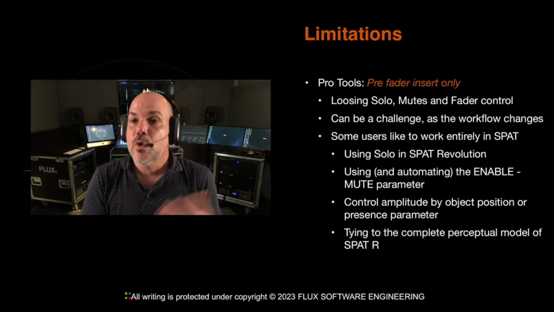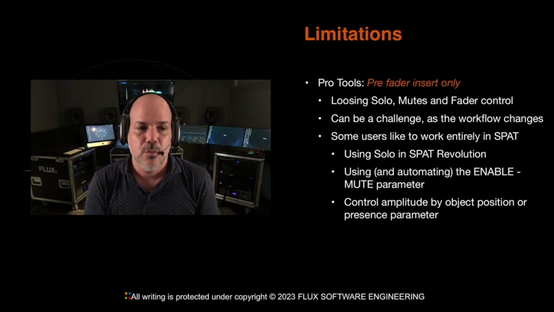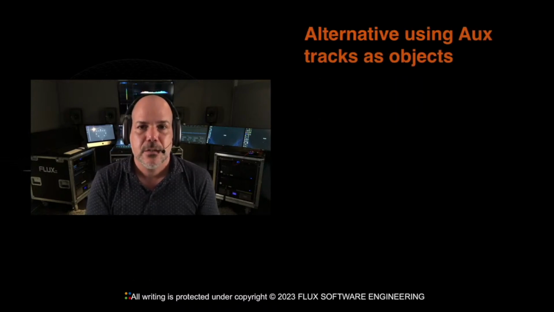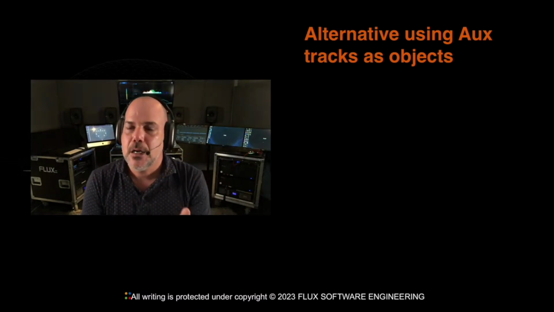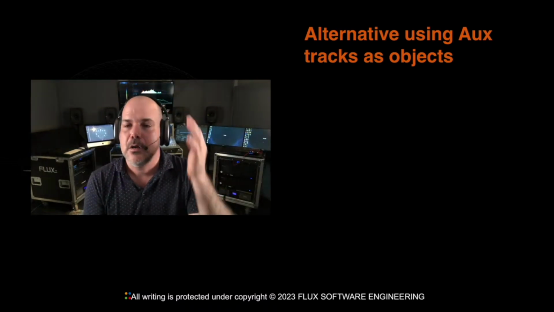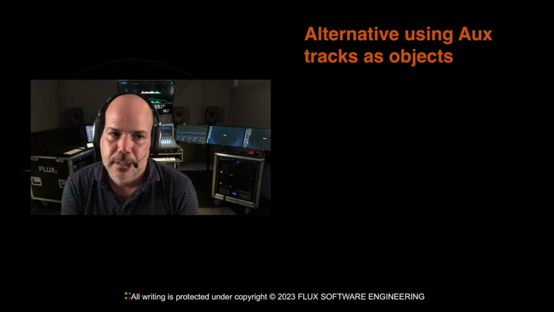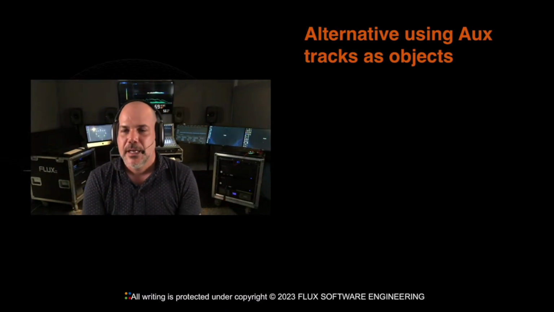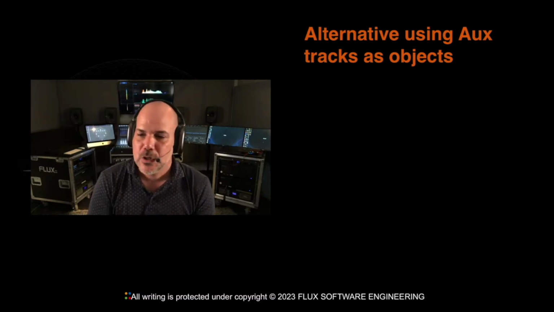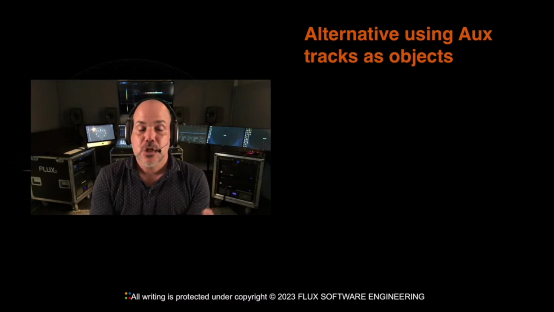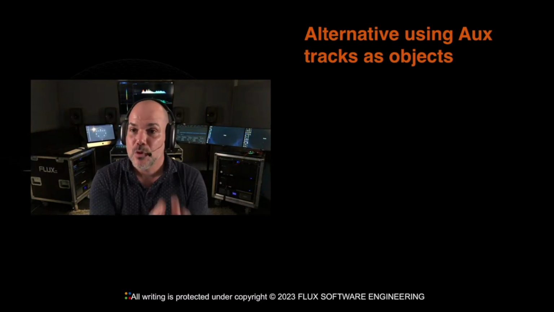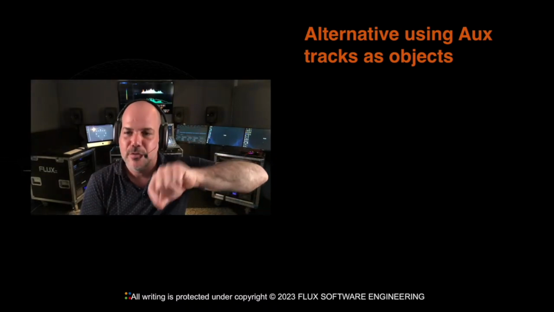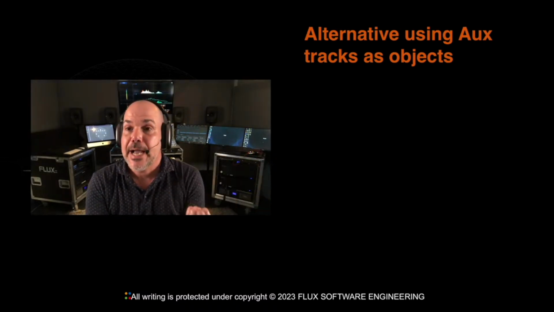So what do we do? What comes to the rescue? Well, there's only one solution, and that is using auxes as tracks. And I say auxes; yes, routing folders are auxes. They are the same thing, well, not exactly, but as far as a track goes, anyone correct me if I'm wrong, that's what it is. So we're going to be using aux tracks as objects, and the advantage there is we'll gain back the control of our fader, of our solo, of the actual audio track itself.